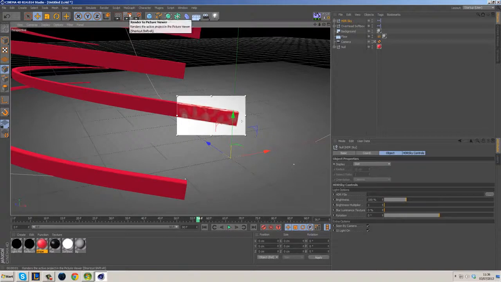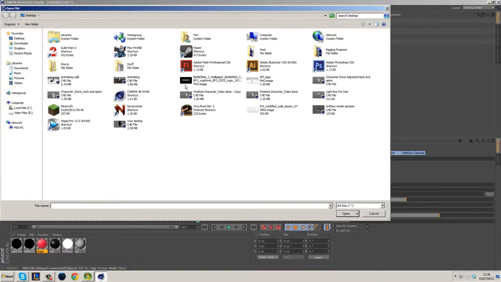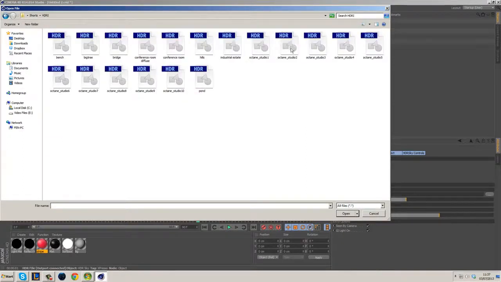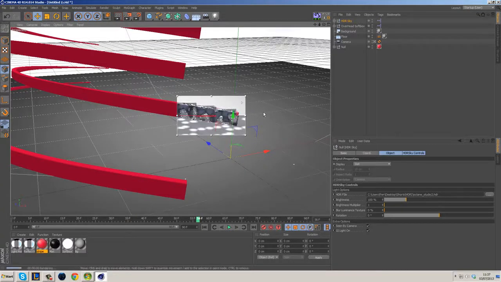So it might be advisable to turn it off when you're actually adding new things. As you probably saw, we had a little bit of a lag spike. But I'm going to go into this setting here, and I'm going to go into my HDRIs, and I'm going to use maybe number 2, which is my favorite. And if we render out this little section now, we're going to get some different results, and that is because the actual HDRI is affecting this scene. So if we kind of like this result, then by all means continue.